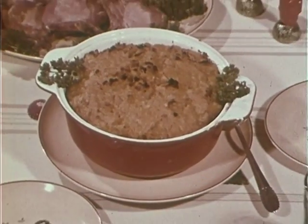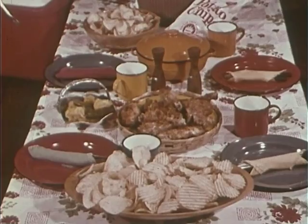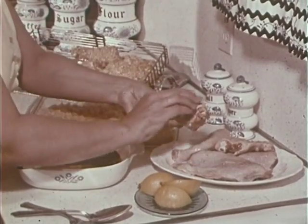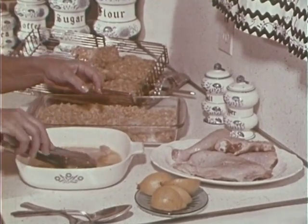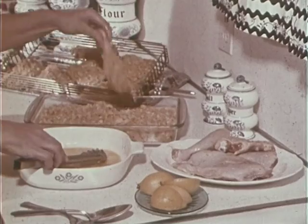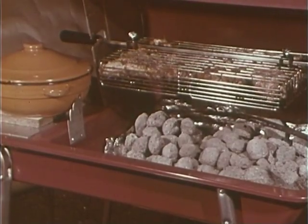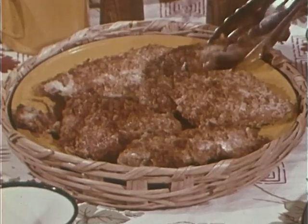When it reaches your table, step back and watch your hungry gang dig in. Having a cookout? Give charcoal grilled chicken a go. After seasoning and cutting a broiler or frying chicken, rub each part with lemon juice and dip them in an egg and milk mixture. Then roll each piece in crushed potato chips, pressing the chips firmly into each piece. When the coals are about ready, place the chicken on a folding wire and then onto the grill. Grill slowly for about 25 minutes, turning each piece so that it is fully exposed to the embers. Outdoor appetites won't last long when you serve this treat.